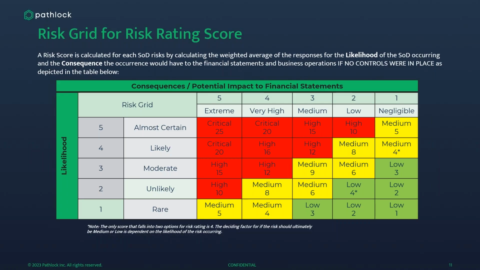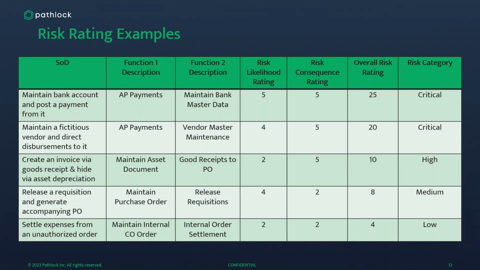And when you rank that risk on a scale of 1 to 5 for both of those, you just multiply it together and you get the number here. So you can rank it from low to medium to high to critical. And what this looks like for you at the end of this score is this. You should have your risk rule set where you have all of your risks defined, the opposing functions, your likelihood, consequence, overall risk rating, and your risk category defined.